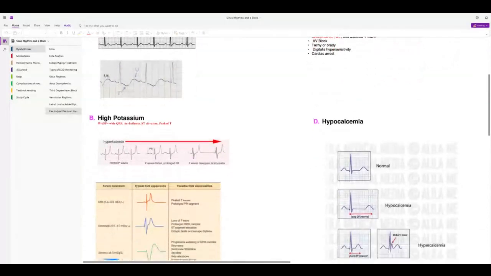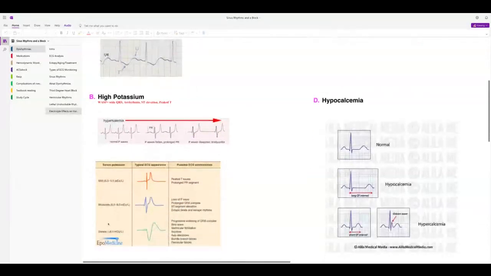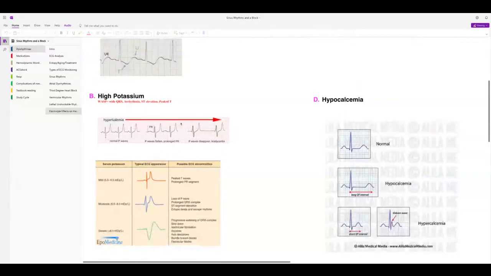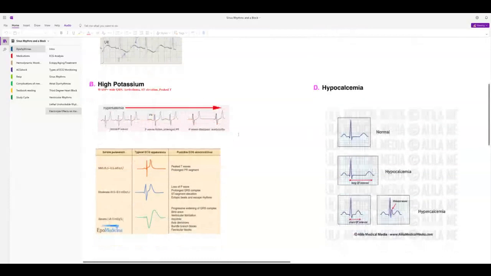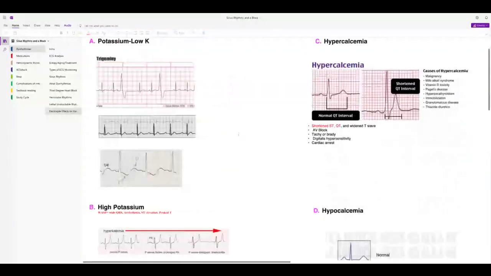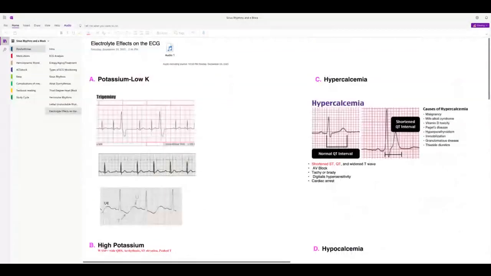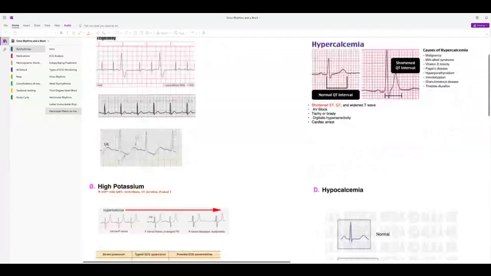You don't need to know what the signs for each one of these things is. Just know what I told you about what you might see with a high potassium and a low potassium. You don't have to know the levels. All right, and calcium we're going to cover in more detail when we get to the second exam, when we talk about pancreatitis, okay? But one thing, hypercalcemia, think short QT, and hypocalcemia, think long QT. Anytime the QT gets longer, they're at risk for torsades, okay? Torsades de pointes. All right, but potassium is really important.